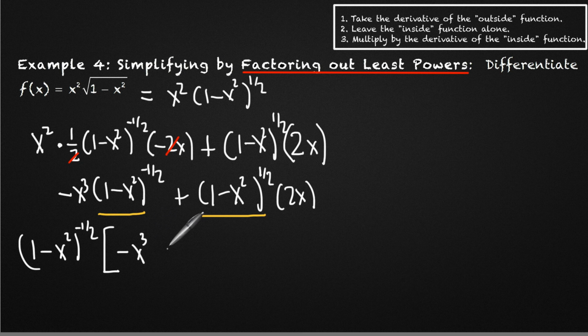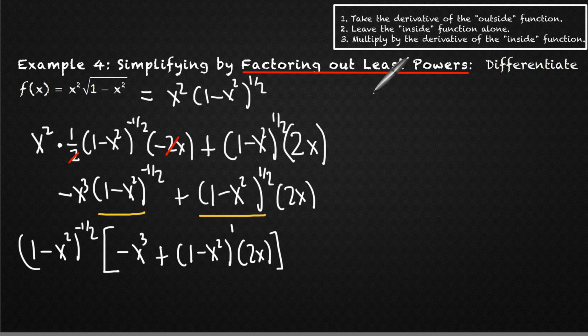And then this gets a little tricky here. We have to think, if I take a (1 minus x squared) to the negative 1/2 out, that's going to leave me with (1 minus x squared) to the first. All right? Now, make sure you convince yourself of that. If I distribute this entire factor into this one, you add the exponents, negative 1/2 and 1, and that gets you back to a positive 1/2. So just be aware of that. And then there's 2x there.